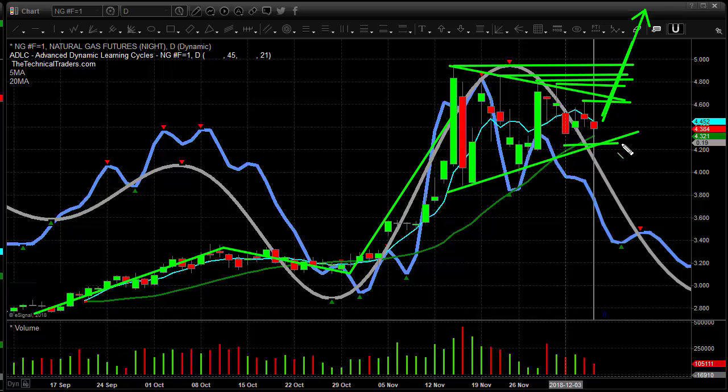We do have some pivot lows, all these candle lows, a little more spaced out on the downside, but we do have all these little lows here where traders will have stops set. And as it starts to break down, it'll trigger them. And of course, the market typically falls faster than it rises, so it could fill these gaps fairly quickly if it does break to the downside. But it goes to show you all these different levels to the up and the downside that will trigger, and why you get such a powerful move out of a consolidation that is kind of coiling like this and building up pressure.